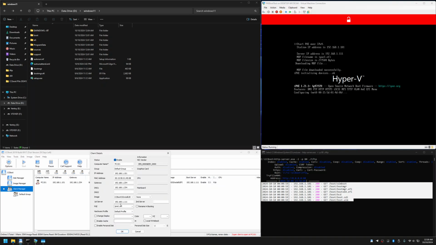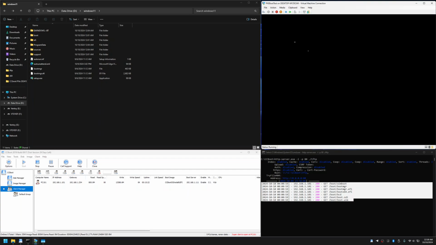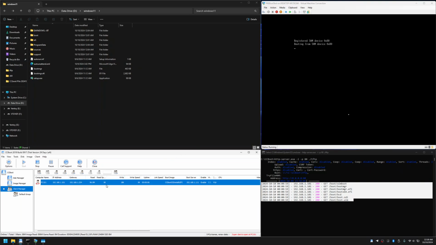While it restarts, you can change the boot device to the IPC VHD, or you can just choose it from CCBoot here for the first boot. And you can see it's reading. So it's going to take some time for it to find its image and continue the boot. So let's wait for it. So this way you can install Windows to the CCBoot image directly. And I think the Hyper-V service is not starting at startup, and that's why it's stuck here right now.